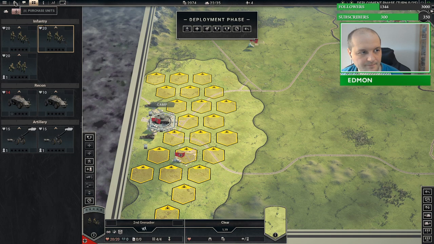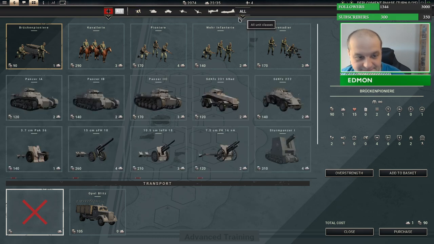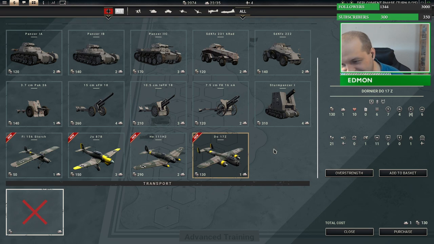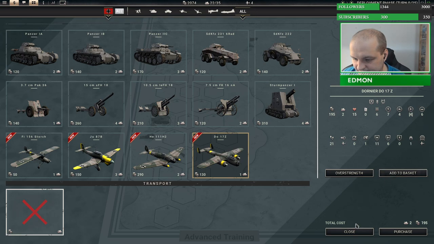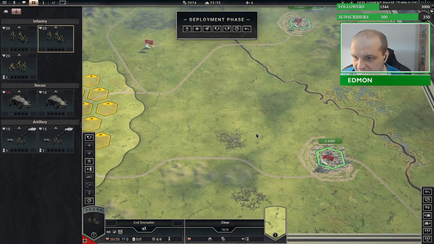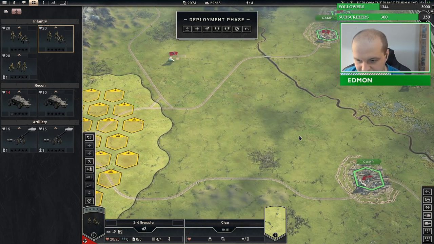Okay, what should I buy? Maybe I spent too much money. I could have told you in advance that it's a good idea to save some money. You could have, but it's okay. Actually, before I go buying strat bombers, do we actually have strategic airports? Yes, I do have a strategic airport.